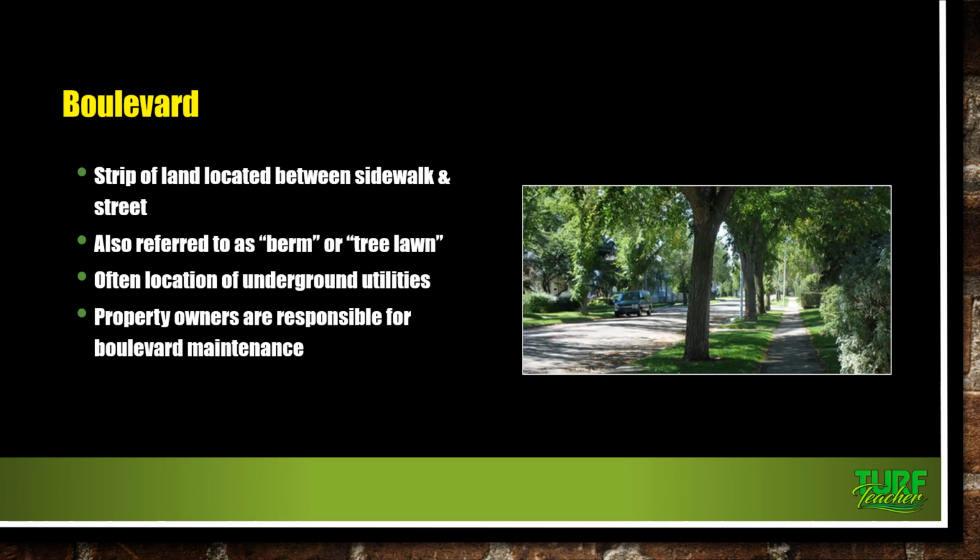Boulevard, it is a strip of land located between the sidewalk and the street. So you can see they've got street trees in it. It is that grass and trees in between the sidewalk and the street, also referred to as a berm or tree lawn. Often location of underground utilities, so there isn't too much going to be happening in there when it comes to heavy tree planting or anything like that.